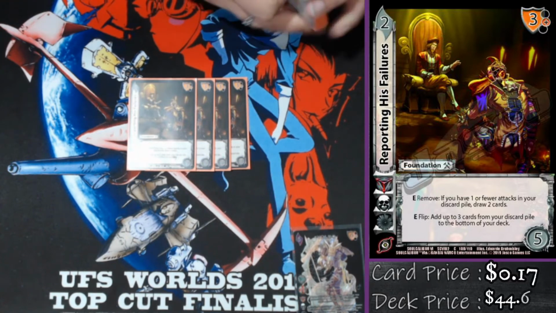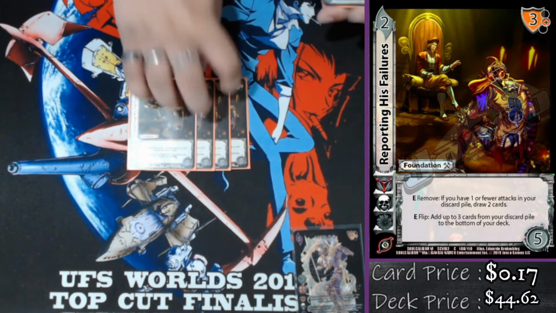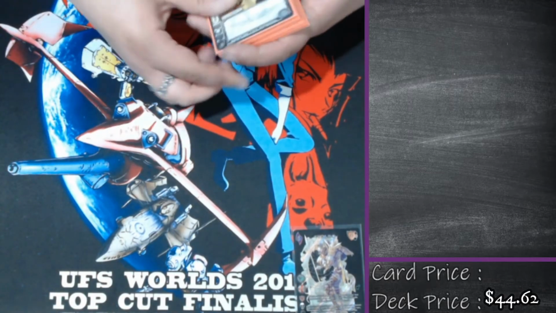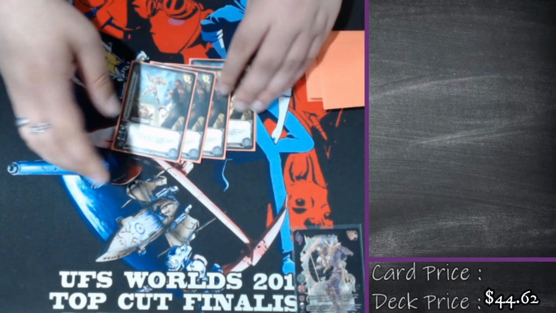Add 3 cards from your discard pile to the bottom of your deck. This just means we have 4 attacks in our discard pile. Shuffle 3, put 3 of them at the bottom of our deck. Add the other one with Voldo. Have a clear discard pile, not to worry about anything. Stuff like that. Add the one that they picked with Voldo, you know.